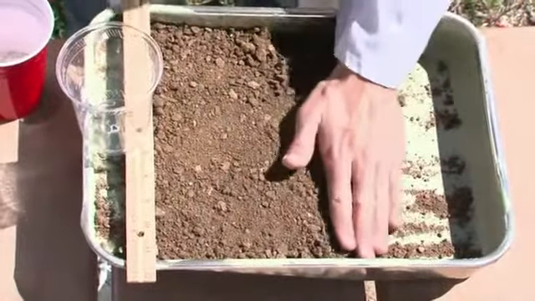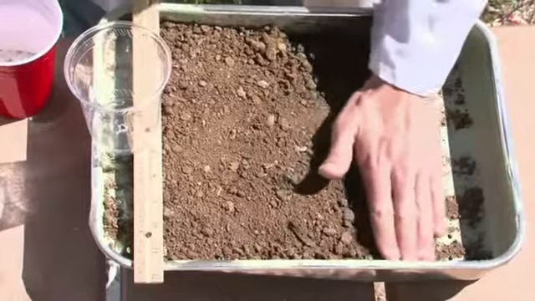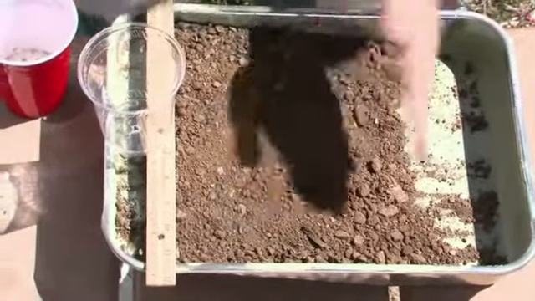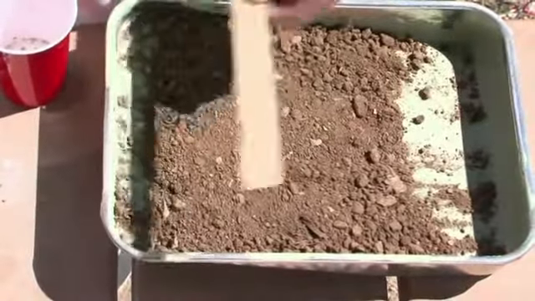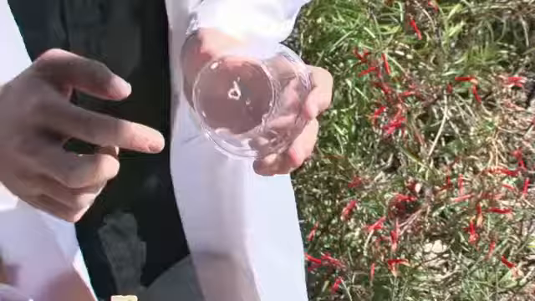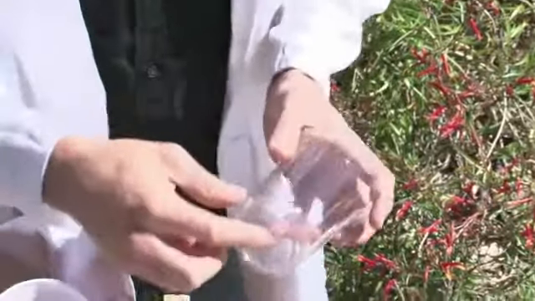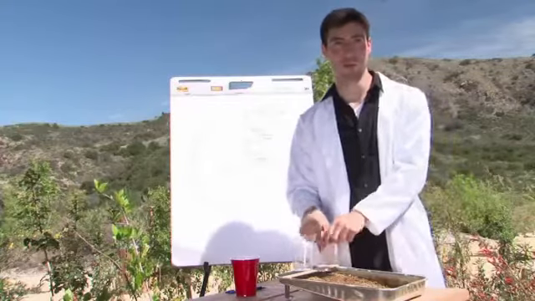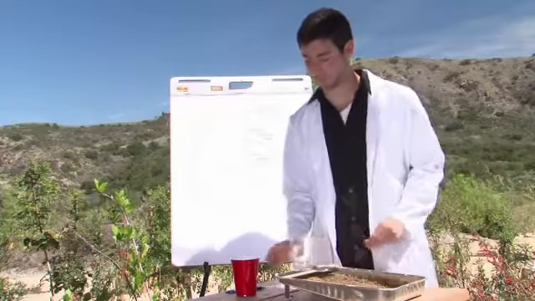So once you have your stream table set up, you want to make sure that all the soil is level and spread out nicely here. Pat it down a little bit, don't push it down too hard. Then take a ruler, position your ruler over one end of your paint tray, and make sure you have a cup with a hole in the bottom, and center that right over the ruler so that the hole drops right down onto the top of the model.